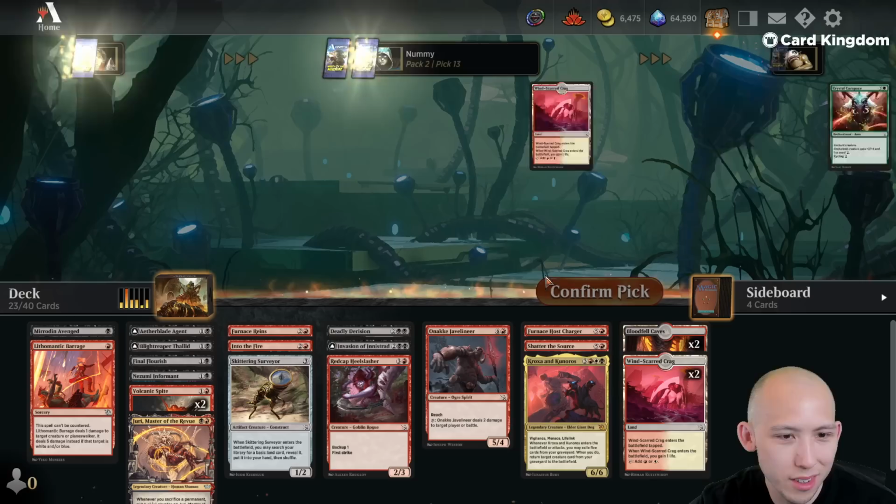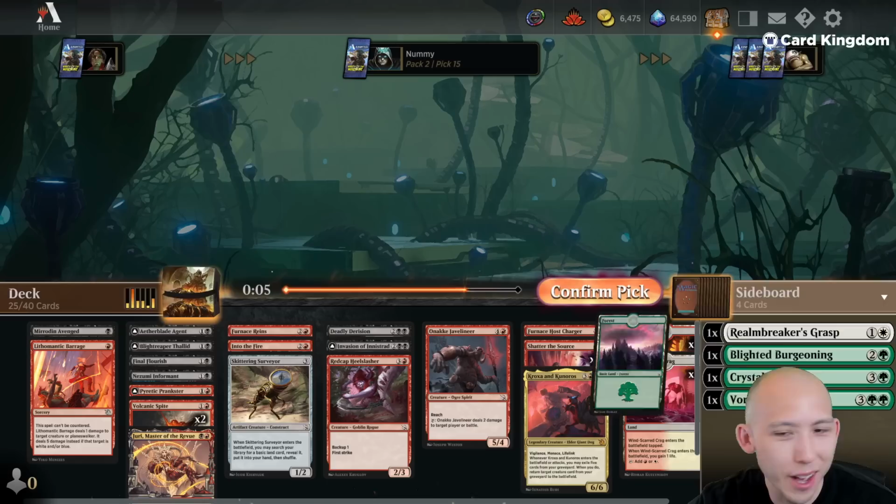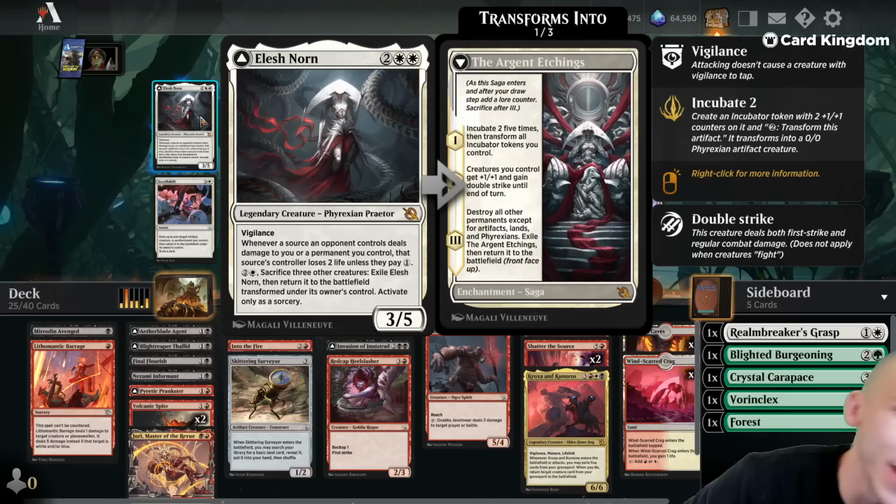Easy white splashing. In fact, that's a nice pickup. I might even end up Shadow the Source last pick. I might even play this Realmbreaker's Grasp. No! I might even play this Realmbreaker's Grasp now. Okay.